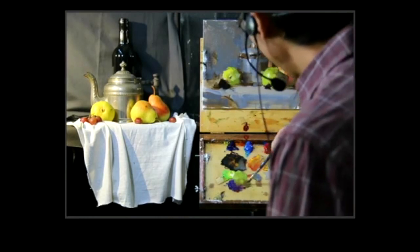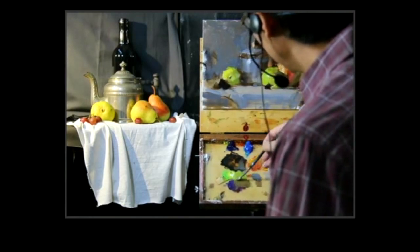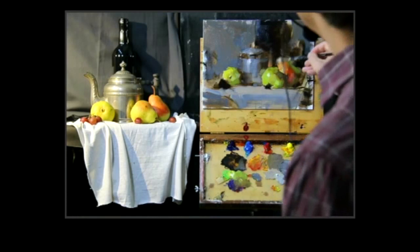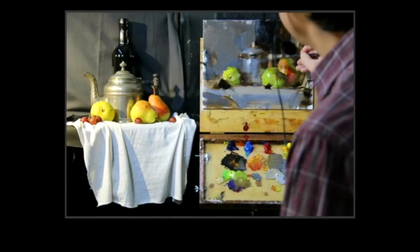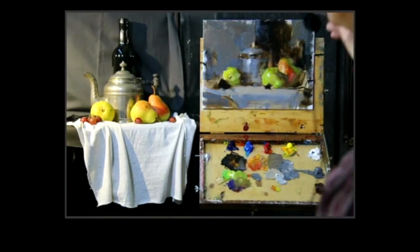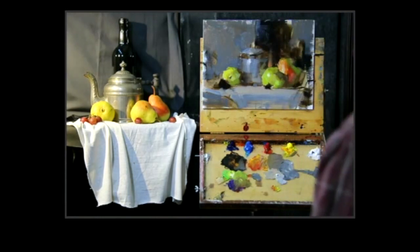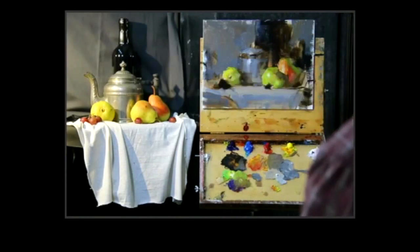But make sure the value will be slightly darker. The reflection is always weaker than the real thing. So if you do just another mirror image of that, it will not look like the reflection. Okay, so you have very general ideas. So I can go ahead.